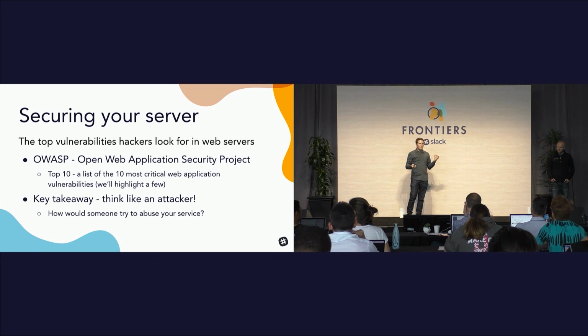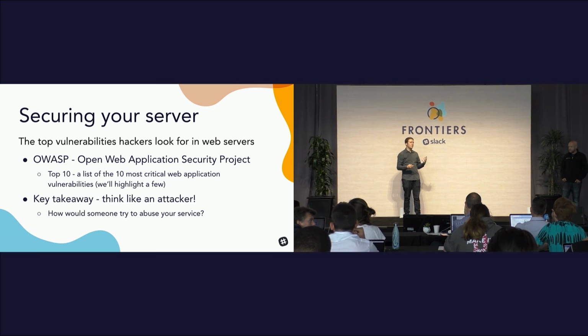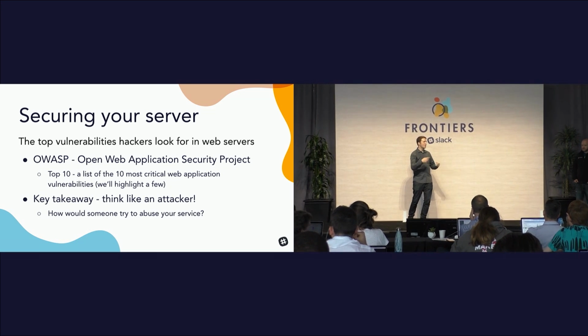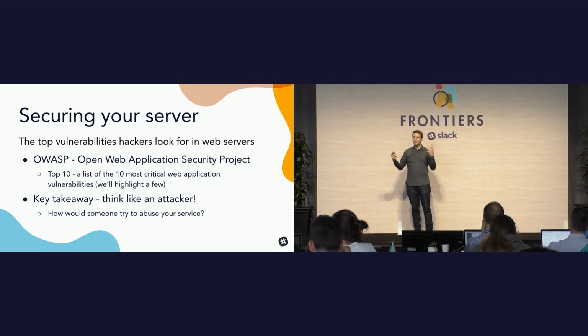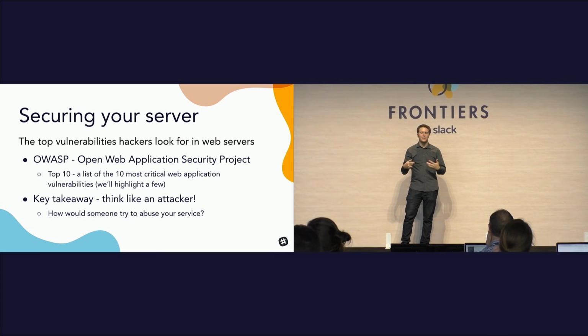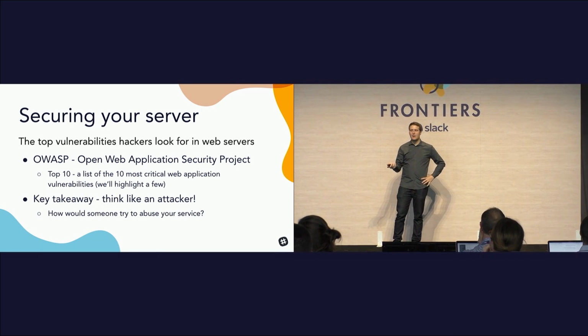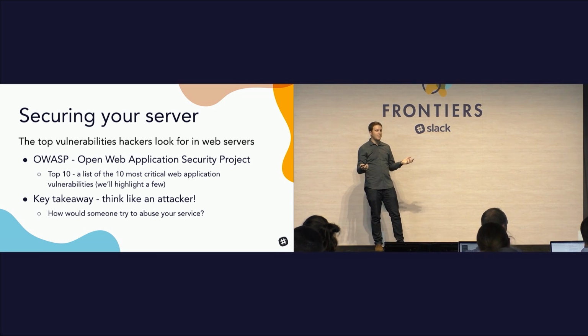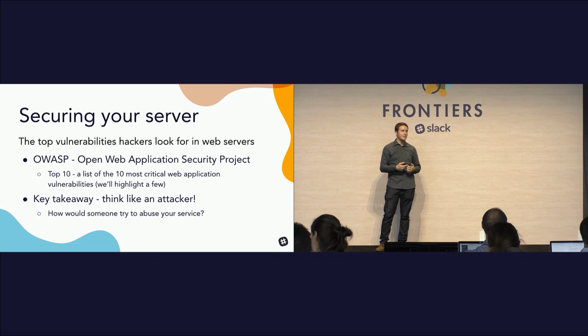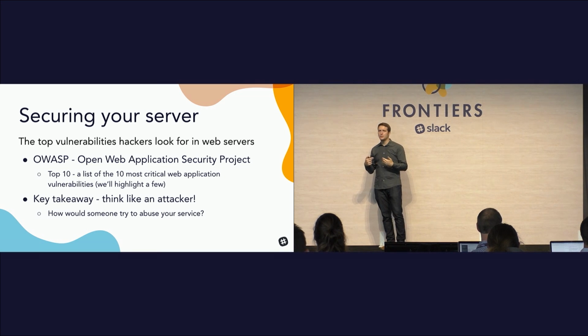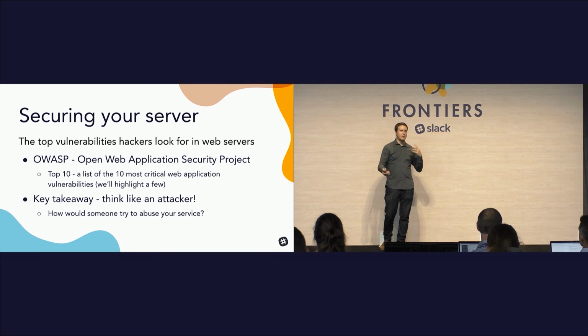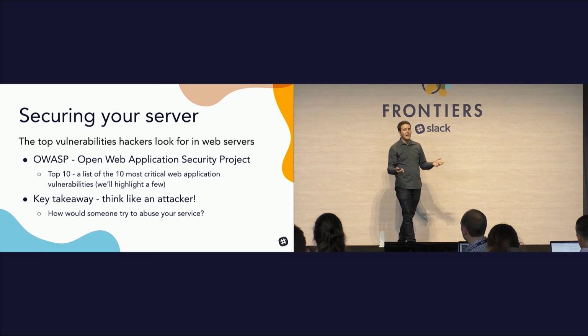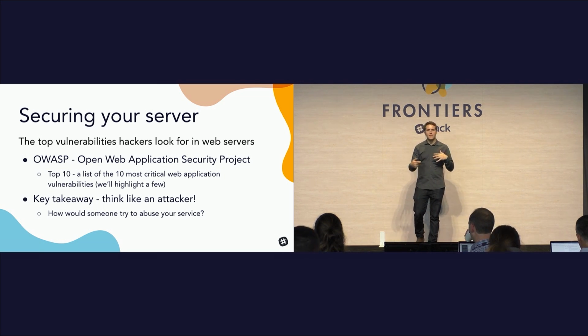So we're going to talk a little bit about how to secure your server and general web application vulnerabilities, because this is a huge chunk of the general security of Slack, is the security of our partners. We have mutual customers, so we want to hold all of ourselves to high standards. So OWASP is the Open Web Application Security Project. It's a consortium that publishes a list of the top 10 most critical web application vulnerabilities. So these are ranked by how common they are, how much they can impact your server. They range from misconfiguration of your server to complete takeover by an attacker. So we're going to highlight a few of those on the next two slides.